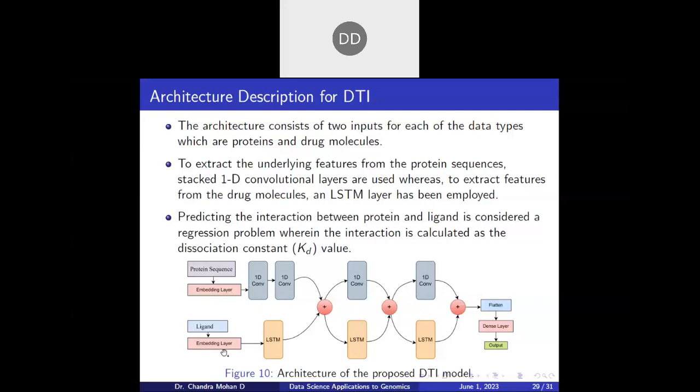This is one type of architecture. We can concatenate those outputs, and again send them to convolution, LSTM, and so on. Finally, we will build the model, and if you pass a ligand and protein to the deep learning model, it will generate the relation between protein and ligand, whether there is a binding affinity or not. Here it will generate a binding affinity value. This is a regression problem. Based on that, we will decide that these ligands are effectively binding to the particular virus protease.